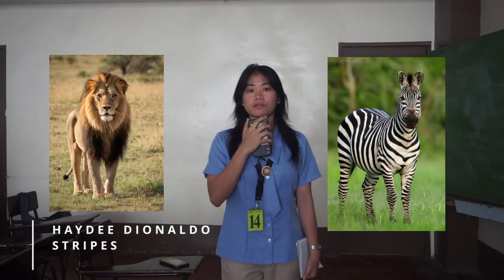Stripes are lines that are repeated side by side. For example, lions and zebras use stripes to confuse predators. And at school, you'll see that stripes are everywhere, in notebooks, in uniforms. They guide us, decorate things, and give a rhythm to design.